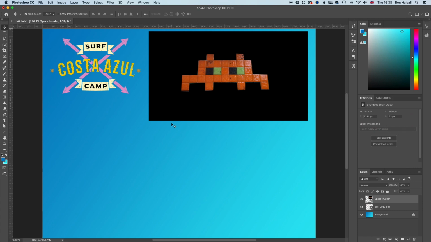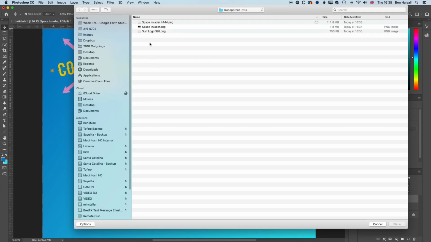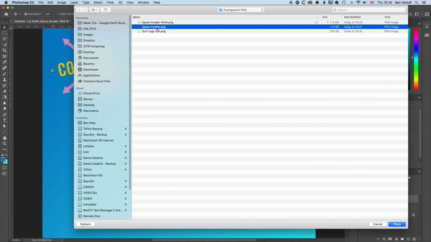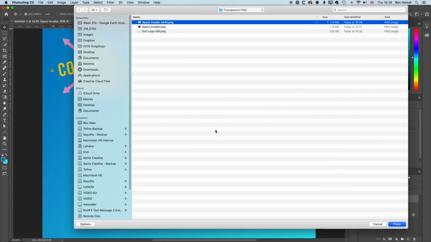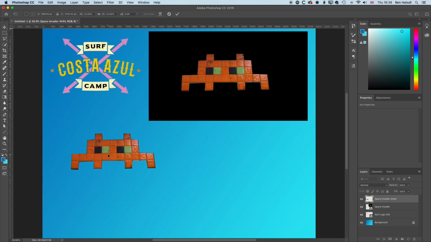And now when we come to Photoshop, if we go to File and Place Embedded, you can see straight away in our preview we don't have the black background. If you want to see a preview of whether your transparency has worked, you can highlight anything, an image or a video, here in the Finder as you're exploring what you're looking for. Hit the spacebar and it will show you what that image looks like. So we're going to select the Space Invader here, place it, and you can see now that we've changed that color space in Final Cut Pro, the transparency comes through.